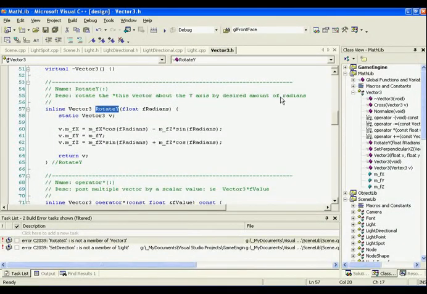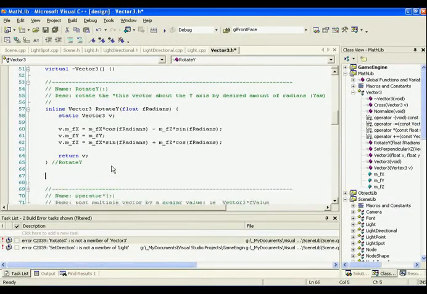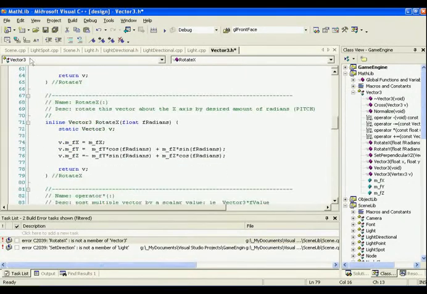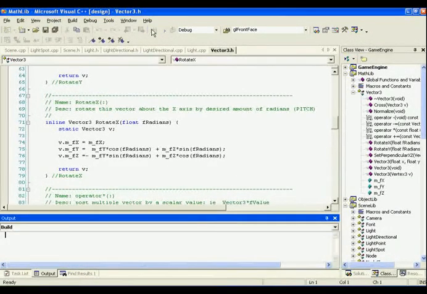I guess up here in the comments I could say that this is a yaw motion, sort of side to side. Underneath here we're going to have rotate this vector about the x-axis by the desired amount in radians, and this is going to be equivalent to pitching up and down. So the three-dimensional math to take a vector and rotate it about an x-axis is shown down here. And then we return the result. Let's save this. Okay, so that should correct this guy, but we should still have the one error message.